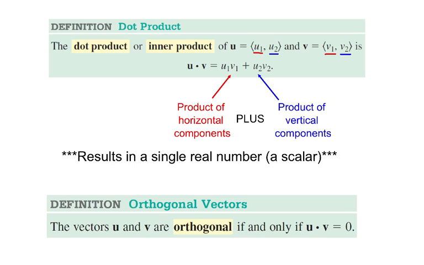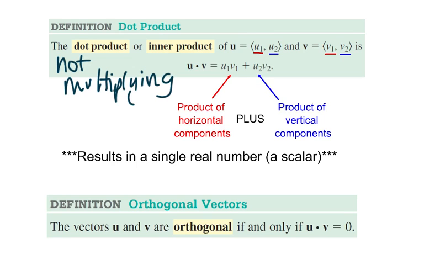So we're looking at vector u here, and u is given as u1 comma u2, so those are its component pieces, and then we've got vector v, and its components are v1 and v2. So in order to get the dot product, again, very much looks like you'd be multiplying, but it is not multiplying, so watch out for that. It's not actual multiplying, it has multiplication in it. Okay, so there's a difference there. So when you see this of two vectors, do not just multiply immediately.